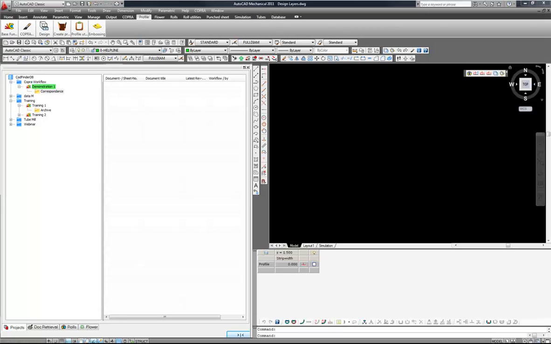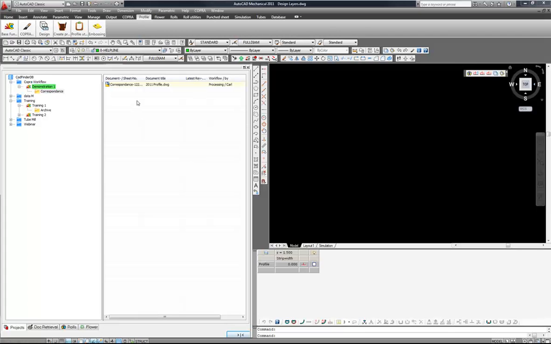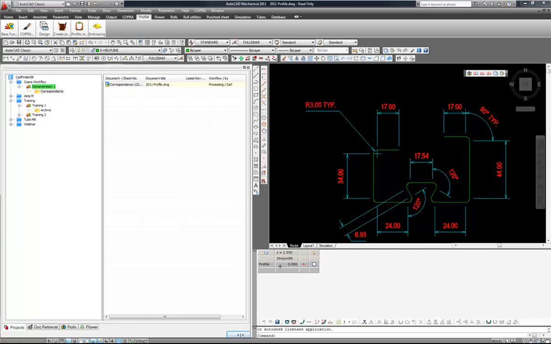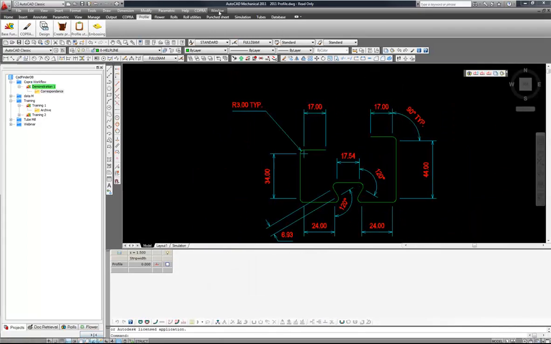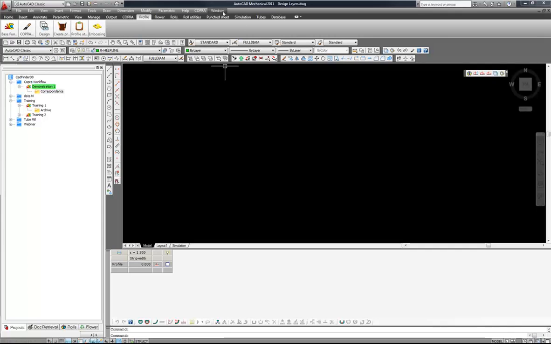So now I can just go to here. I will grab a document from my folder, and let's call it the 2011 profile, for example, and I'm just going to drag and drop directly from my file browser to here. OK, and we could say this is now the product drawing. By double clicking, the profile is now opened. OK, so we have two windows, my product drawing and my COPRA drawing.